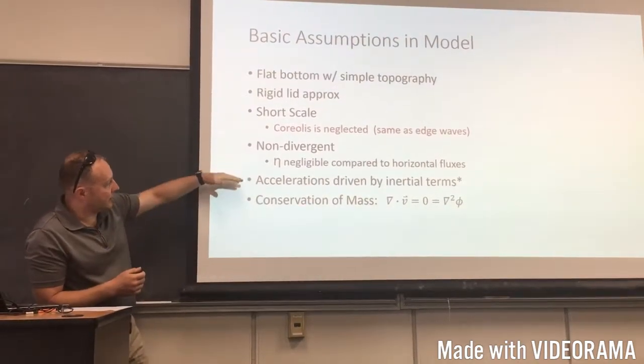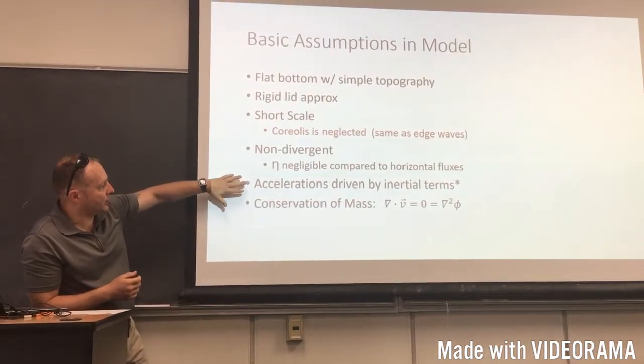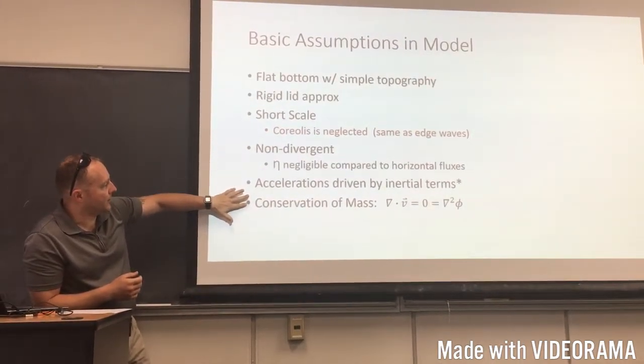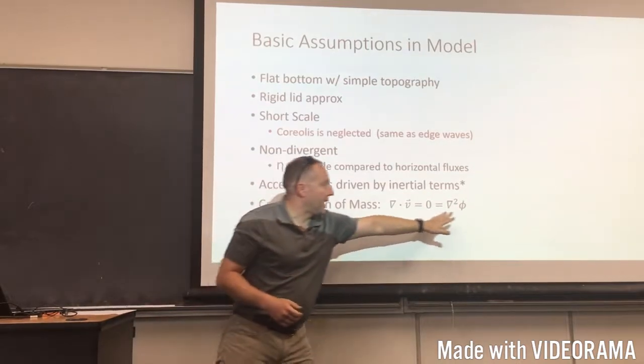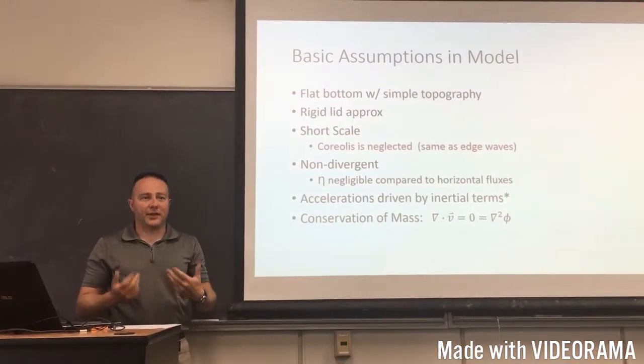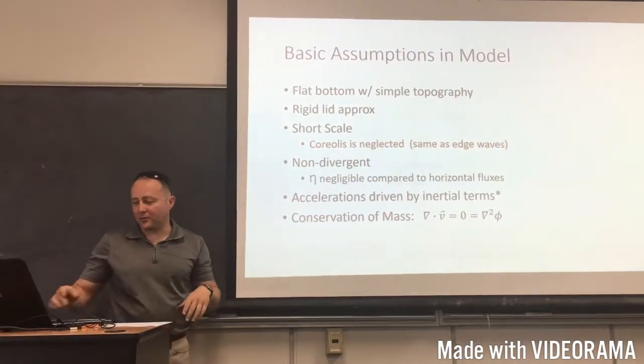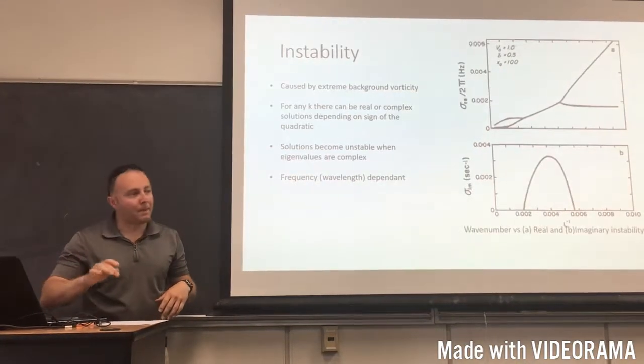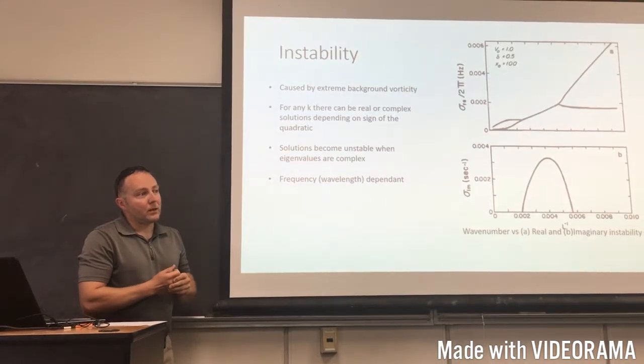And let's see, acceleration is driven by inertial terms, which I started that, but I don't remember why now, so I'll probably get to it later. But the other thing is the conservation of mass, which also kind of comes into play here too. So there's a conservation that's going on here, which has to exist in order for these waves to continue upstream. Is the rigid lid something that's new?